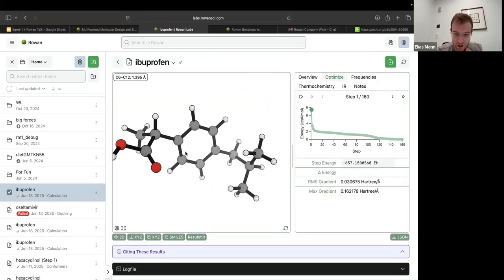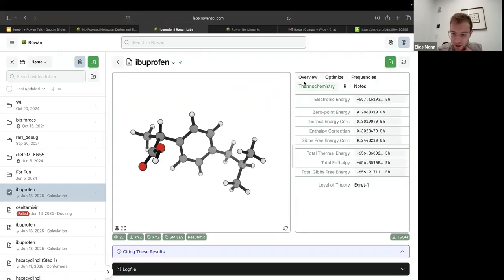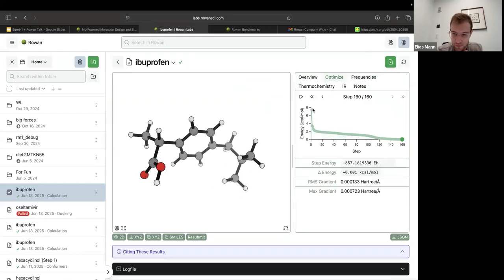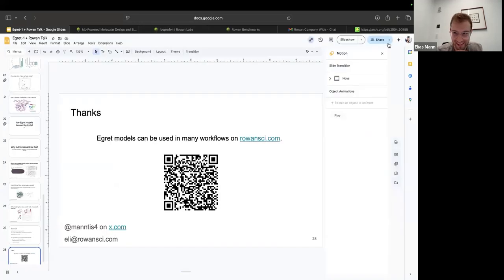So it just finished. Let's see how long it took. It took a minute, 20 seconds. We can watch the geometry optimization sort of happen, which is fun. As someone who doesn't design molecules, I think when things move on the screen, it's fun. But that's just a brief demonstration.